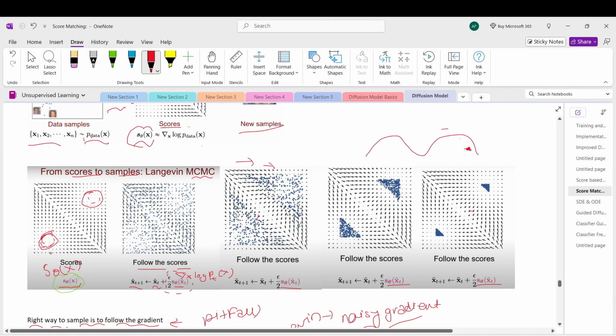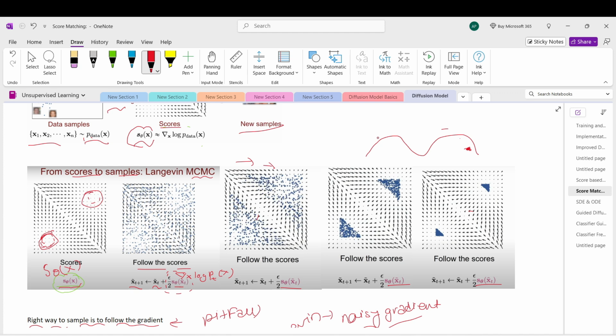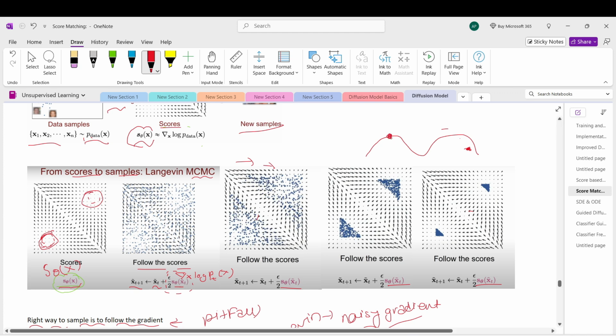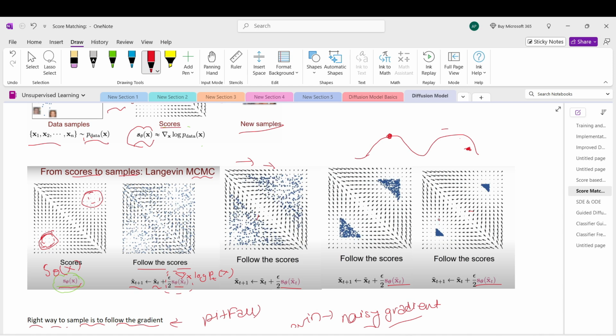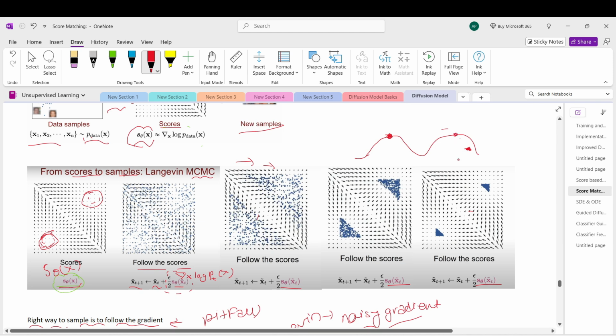As you can see, we have two modes here and there. If you just follow the score, this vector, and move in the direction given by the vector, then as we run it enough you will reach from here to here and then here. All the data points are overlapping each other, so we are just at the peak of it. Here also it has two modes. If you just follow the score, all points will overlap at the peak, as we can see here.